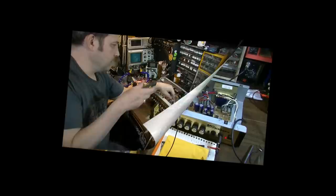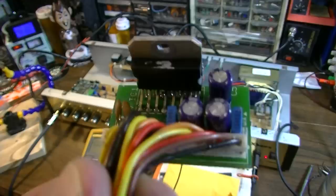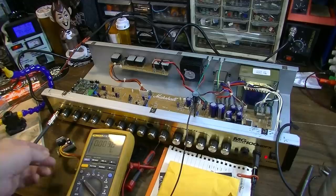Okay, so a part of me wanted to just give up after that first failure there, because I'd already waited on that part, and then I just smoked that second output chip. So I think I'm going to go ahead and do some more tests on this. I'm going to probably pull each and every one of these little capacitors down here and test those individually, because I suspect it's probably one of those that's shorted. I can tell you that without that plugged in, this thing is stable. It's on and working just fine.